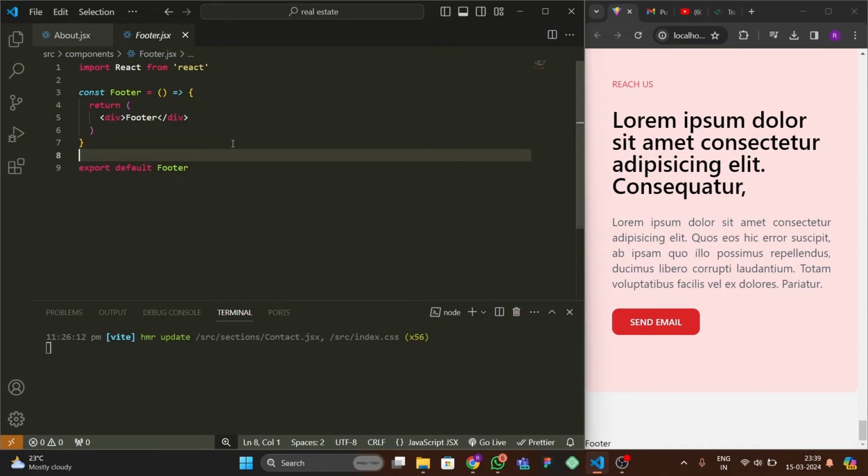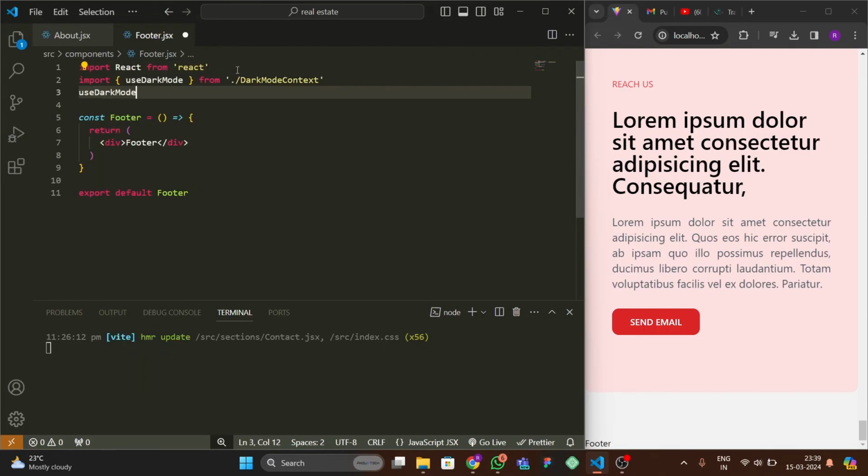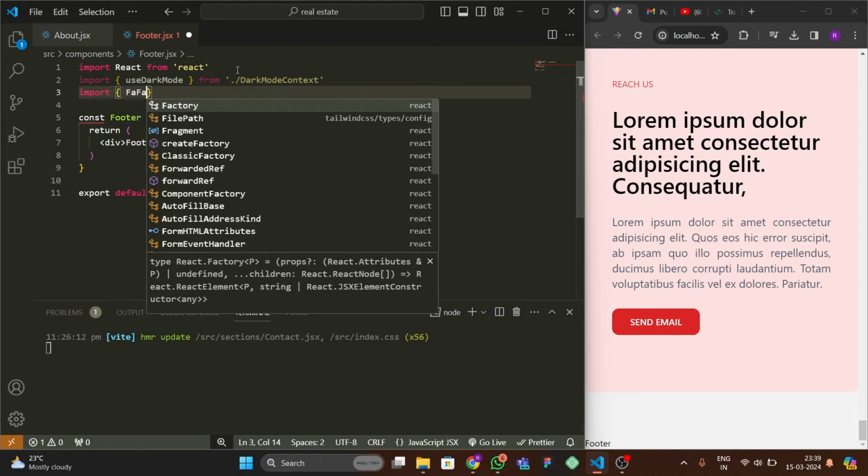Only our footer and header are left, so let's start here, and here we're gonna write use dark mode, and let's import all the icons which are required for making the footer.